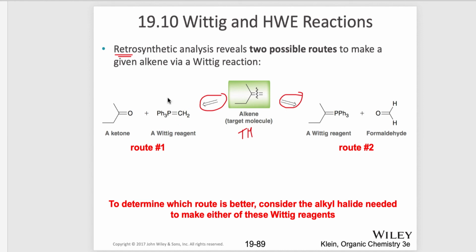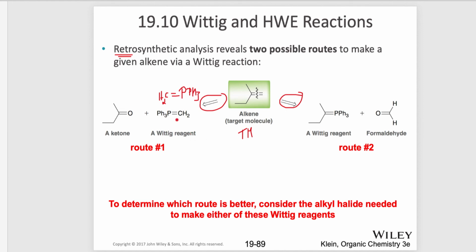Although I'd like to actually reverse this. I'd like to draw it as CH2, and then having the rest of the structure here. Almost there. So this is my phosphorus, and then we have the 3 phenyl groups on here. All right. So ketone or carbonyl character on the left-hand side, phosphorus reagent on the right-hand side, or we swap: phosphorus reagent on the left-hand side, carbonyl group on the right-hand side. 2 routes possible.